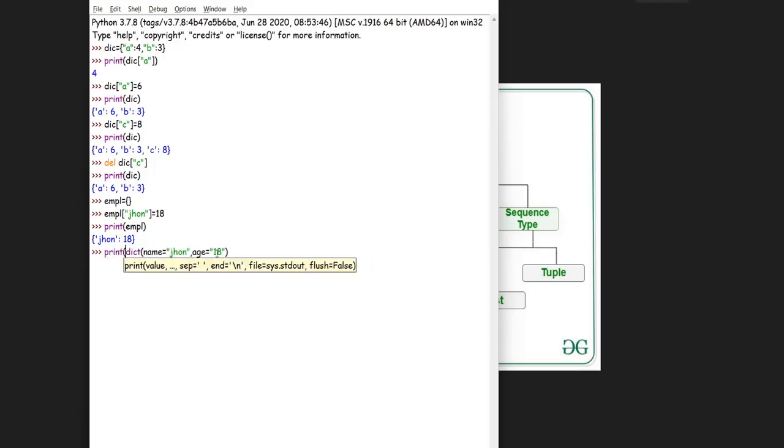And here we can create it in this way, and this is the best way to create a dictionary from scratch. Here we can see that we have two elements in the dictionary. The first key value pair is name corresponding to John, and the second key value pair is age corresponding to 18, just like we gave it here: name equal to John, and age equal to 18.